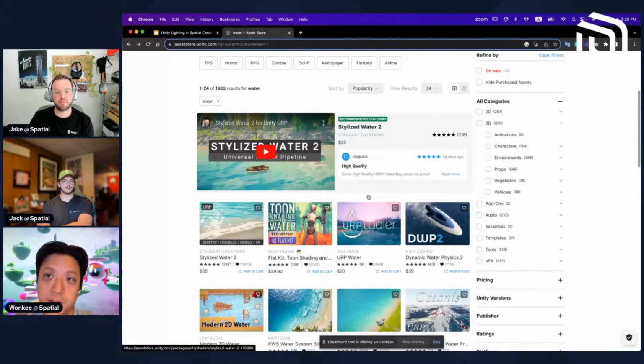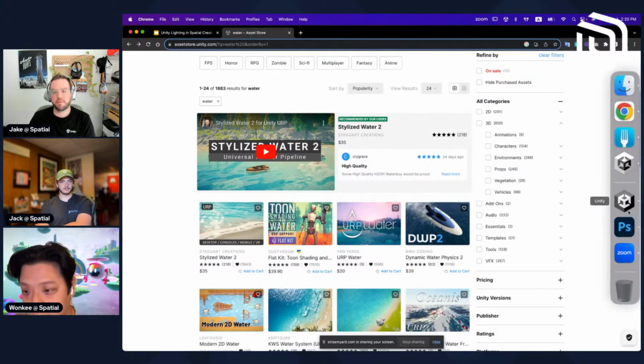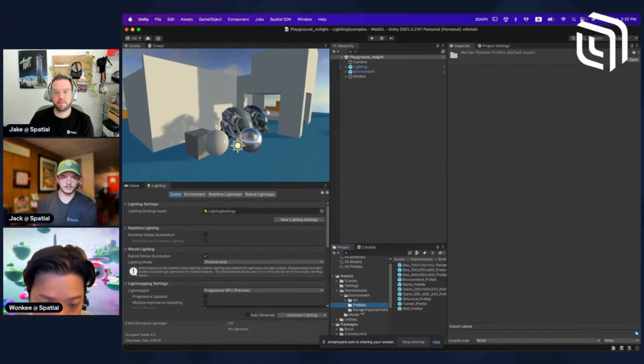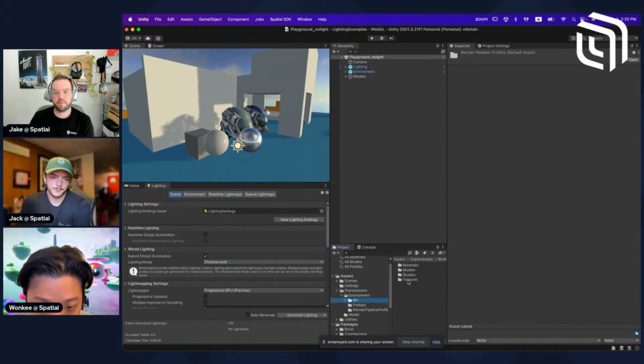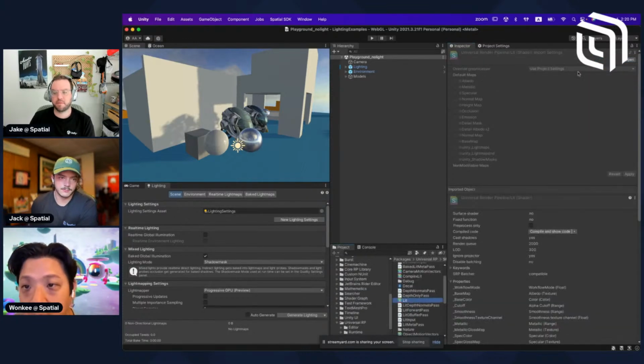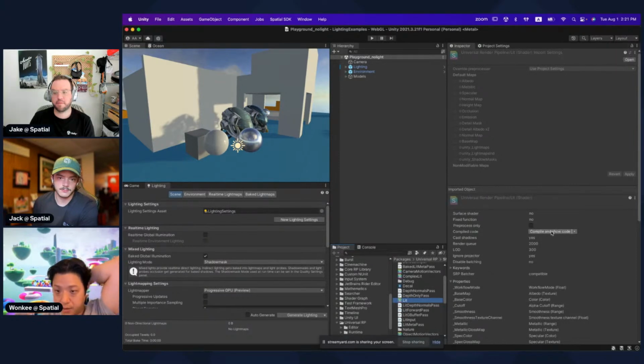In that case, I suggested compiling a shader from the material, because you're able to compile the current shader.